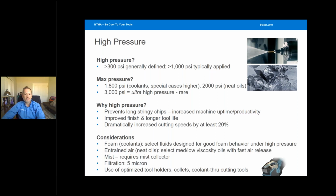Things to consider though are foaming. They will generate a lot more potential for foam, so you need to select a metalworking fluid that's suited for high pressure. It can be that you use a product that's not really suited for high pressure, but you can get it to work because you may only be using high pressure on a small percentage of the cycle time. Or the sump may be very large, not a lot of turnover, plenty of time for the foam to dissipate and go away by the time the coolant's pumped again. So the foam is also dependent on how you use the high pressure. Certainly for machines that are going to have high pressure at 50% or more of the cycle time, you need to use a product that's designed for high pressure.